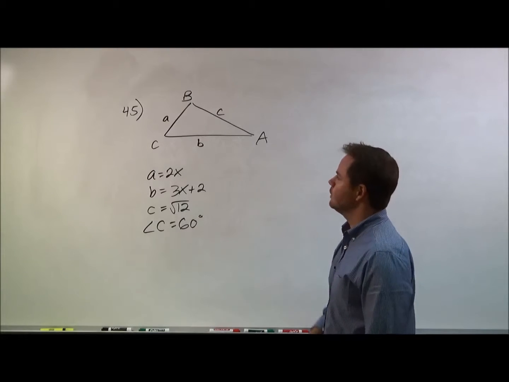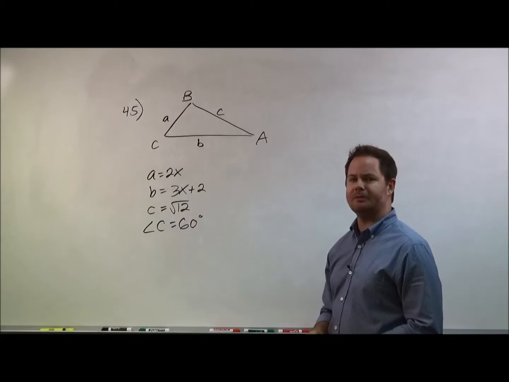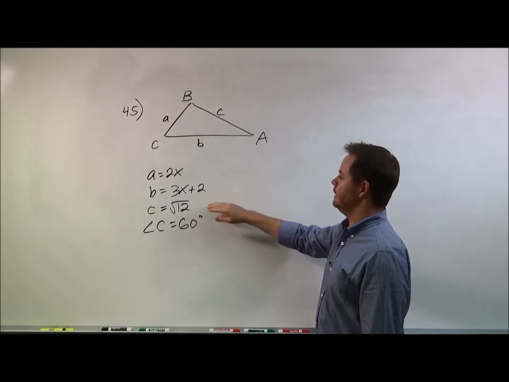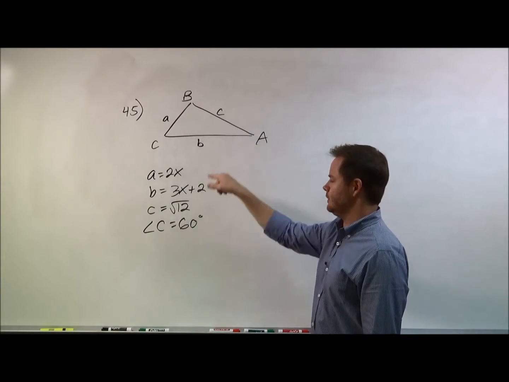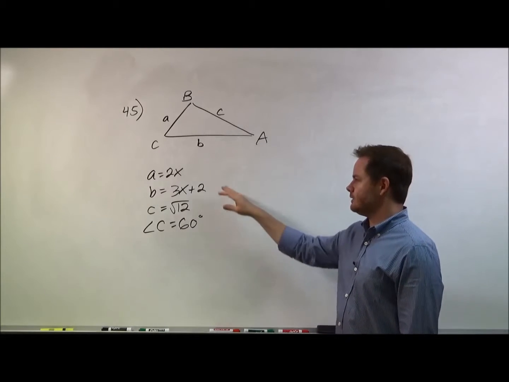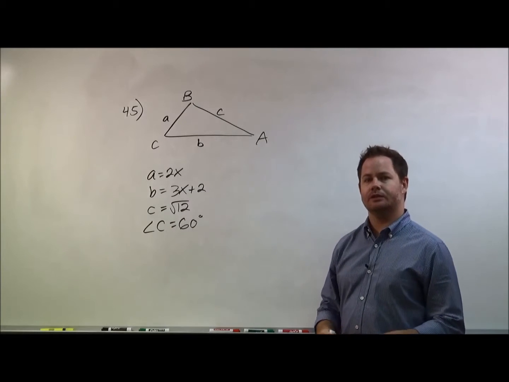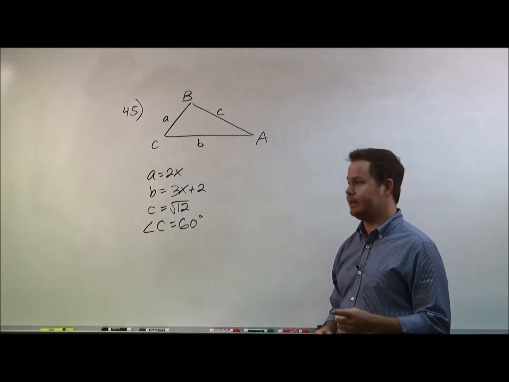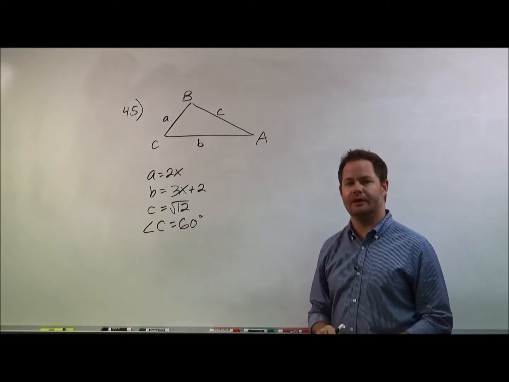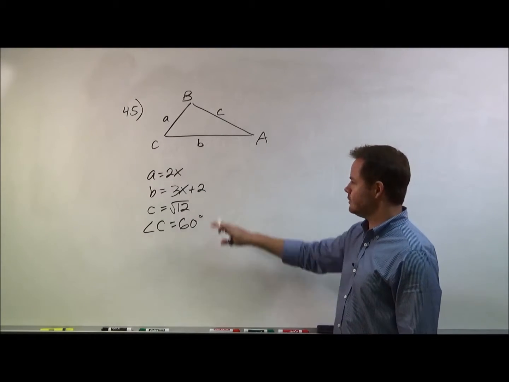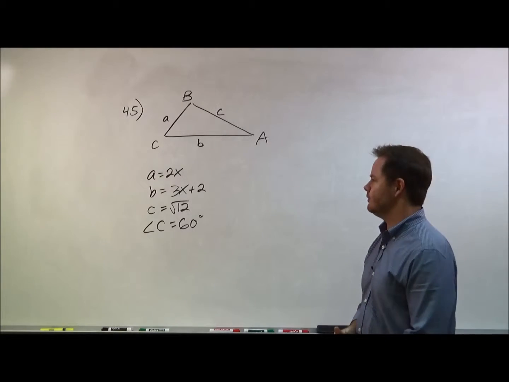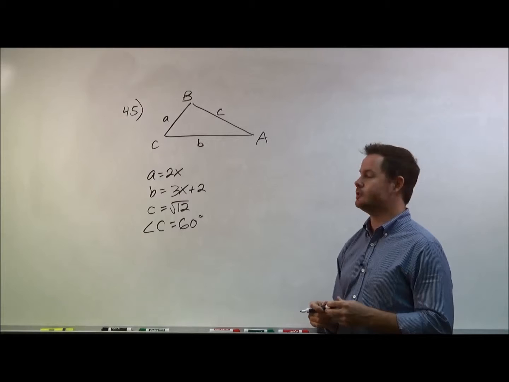Right now we're going over a question that a student emailed me about this week. This has a triangle, and they give us values for A, B, and C, the lengths of each side, and they give us one of the angles. They ask us to solve for x. When you're given all three sides and one angle, but you have one variable in there, the x's included, then this is a situation where we want to use law of cosines. So in order to do that for this question, we have to know what law of cosines is.